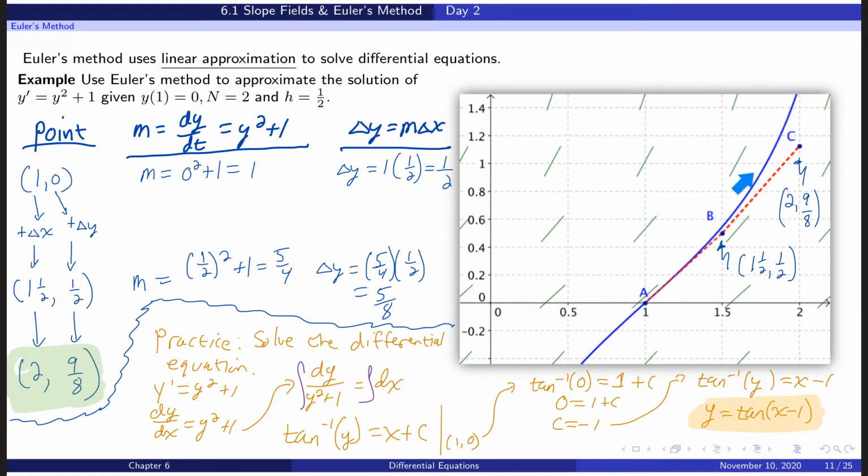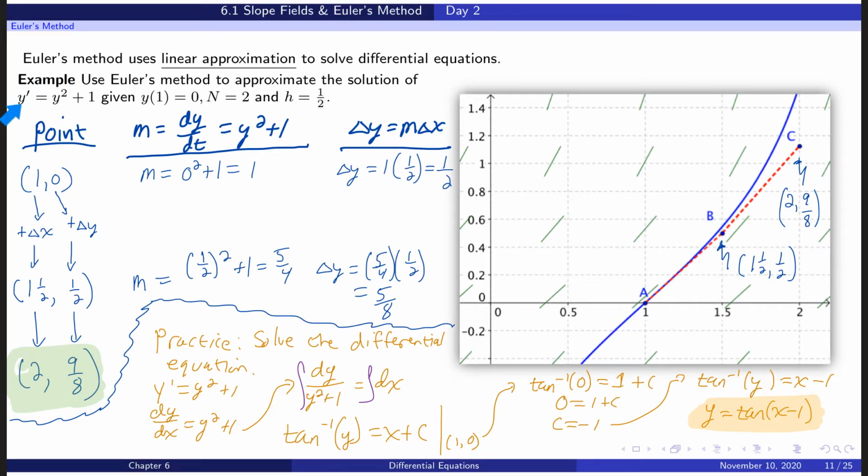If you have a function, you can create a linear approximation that jumps from point to point using the point, the slope, and then a change in y. So the process is start at a point, calculate the slope of the tangent line at that point, and then calculate a new y, a delta y, by rearranging the definition of slope. Slope is change in y over change in x. If we move the delta x to the right side, the change in y is slope times delta x. Now, as we move from point to point, they will tell you what delta x should be.